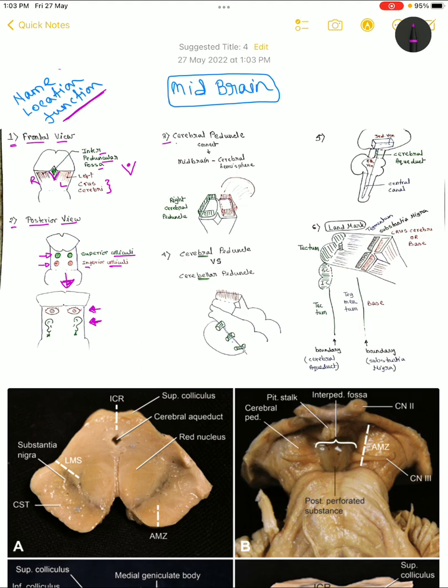Now come to our third part. So cerebral peduncle, I already told you what the cerebral peduncle is. It connects midbrain to the cerebral hemisphere. Now see the diagram. So this is one cerebral peduncle, this whole structure. Now you see fibers are going up and down, and where are they going? Our cerebral hemisphere. So this structure is our cerebral hemisphere. The same thing will happen on the right side. So we can say this is our right cerebral peduncle, this is our left cerebral peduncle.